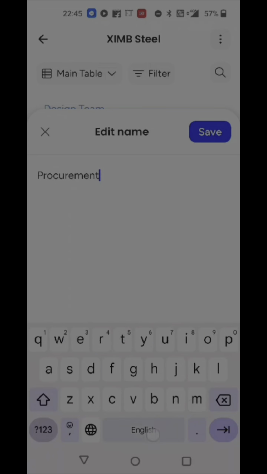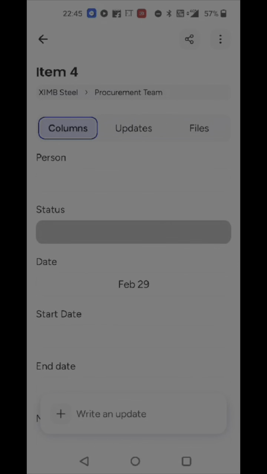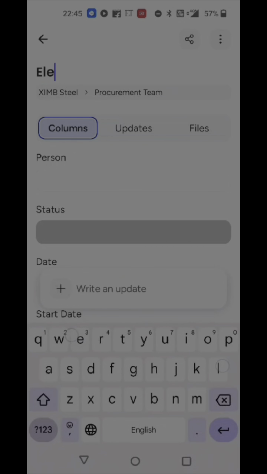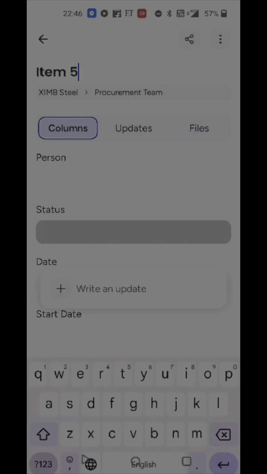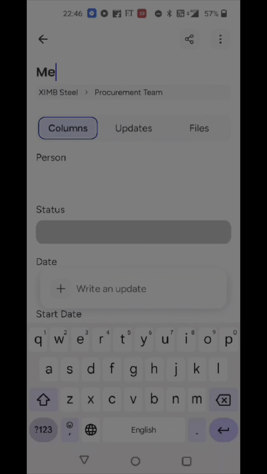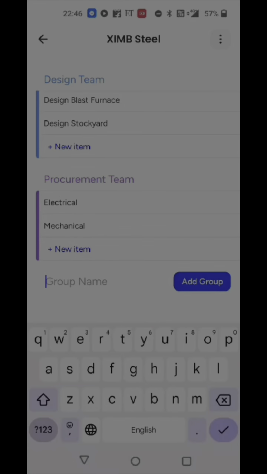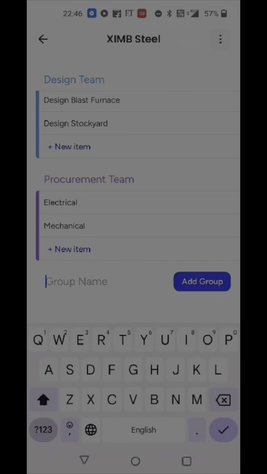Okay, so once the designing team is done, I'm going to go ahead with my procurement team. They will be procuring various items for the construction, right? So first, in a very broader sense, electrical items procurement, like all these panels, switchboards, circuit breakers, all that. And then mechanical procurement, for example, slab casters or these rollers, motors, or say various bearings and all, and so on and so forth.